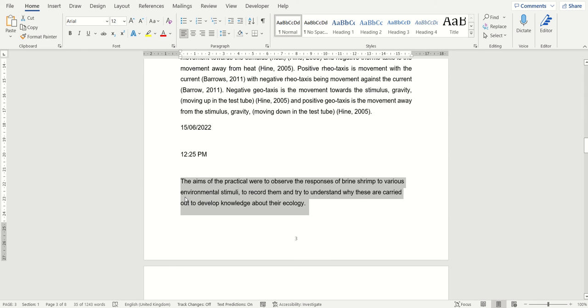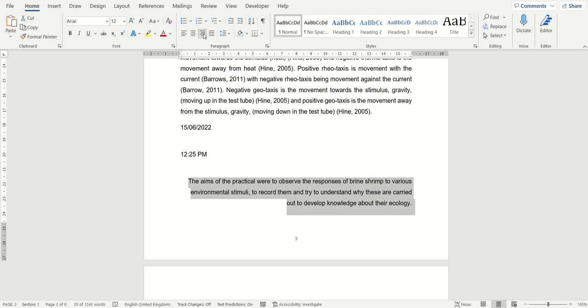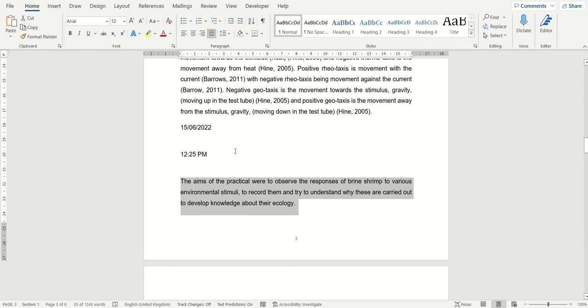To do center, it's Ctrl E. Pressing that, you can see it's now changed to center alignment. And Ctrl+R is the right alignment. To change it back to fully justified, Ctrl and the letter J is the shortcut for that. So those 4 simple keyboard shortcuts are just to change the text alignment of any text in your Word document.